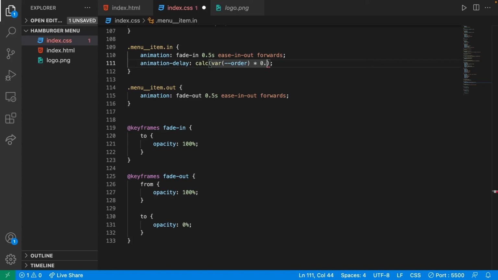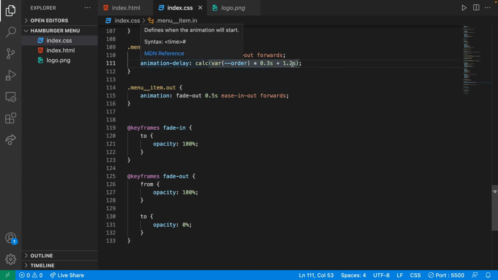So one will start every 0.3 seconds, and then add 1.2 seconds. So for the 0th one, it will start after 1.2. For the next one, it will start at 1.5, and so on.